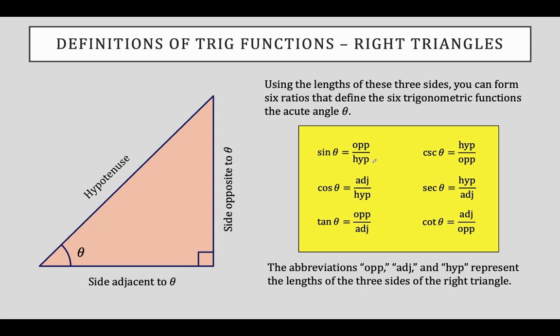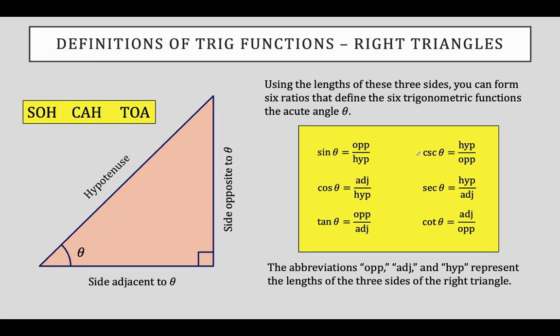Now, you have probably all heard the acronym that allows you to remember these trig definitions, and that is SOHCAHTOA. SOHCAHTOA means that to evaluate sine, I take the ratio of the opposite side divided by the hypotenuse. To evaluate cosine, we take the ratio of the adjacent side divided by the hypotenuse. And to evaluate the tangent of theta, we take the ratio of the opposite side divided by the adjacent side. All right, so SOHCAHTOA helps you to remember sine, cosine, and tangent.